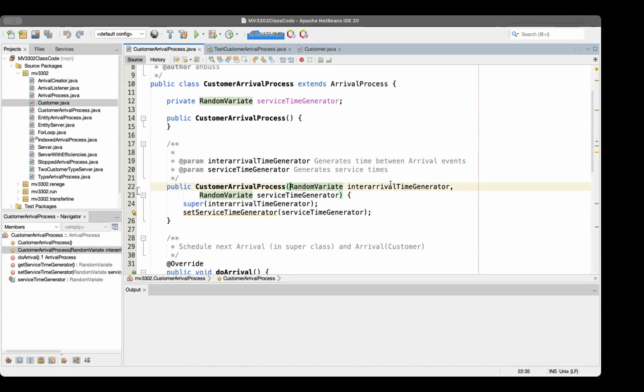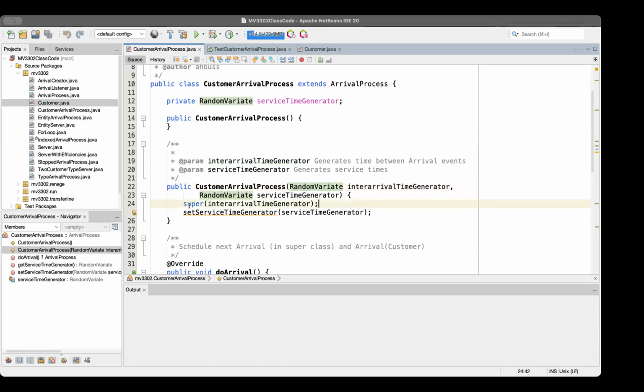So the arrival process, and we don't have to call it the same name. We can call it any name we want. All we need to do is make sure the type is right. Here, the arrival process has an inter-arrival time generator that it needs, and our customer arrival process needs another random variable, which we'll use to generate the service times.